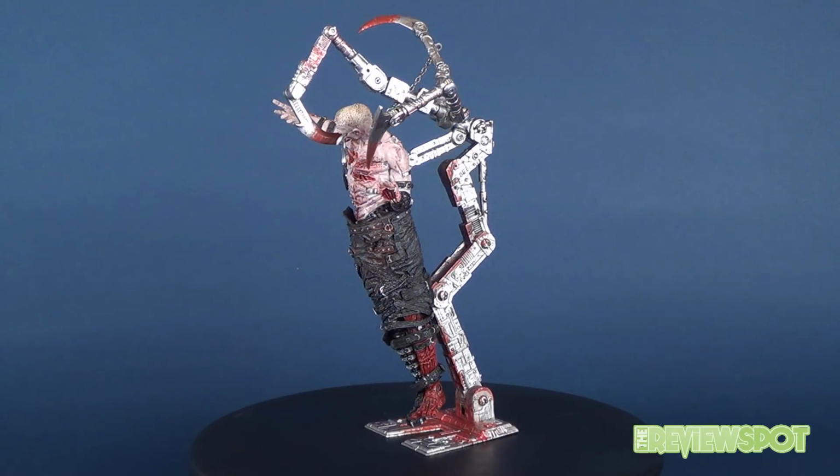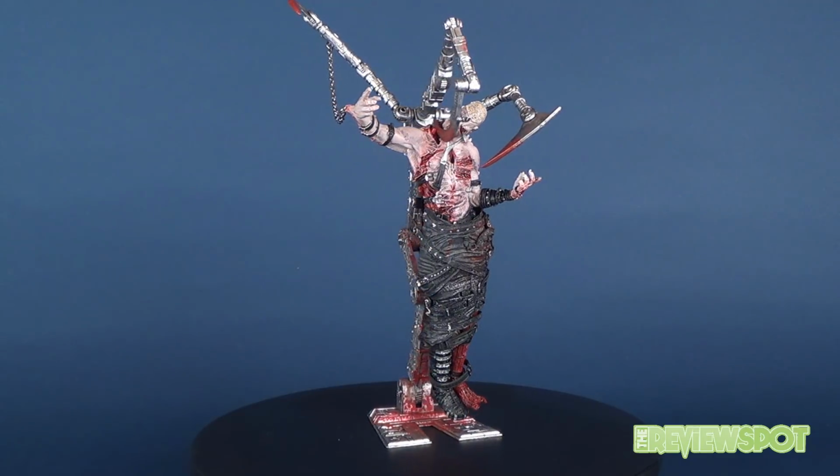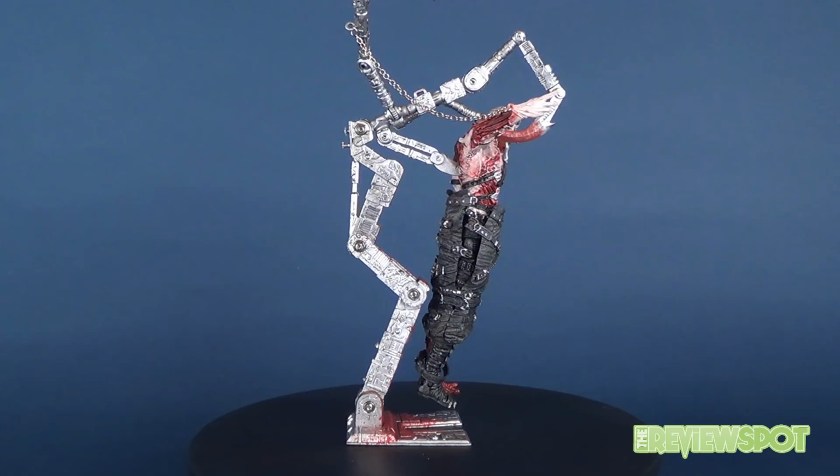In today's blood-curdling review, we're going to be continuing our looks at the McFarlane Toys Clive Barker Tortured Souls Series 2 The Fallen as we have a look at figure Zaine.